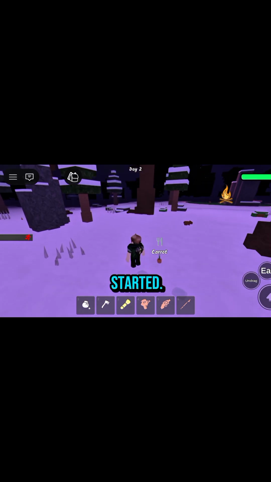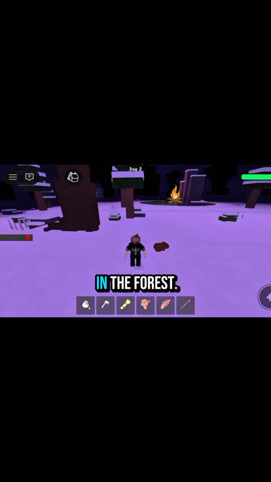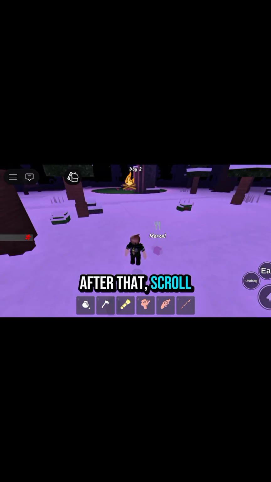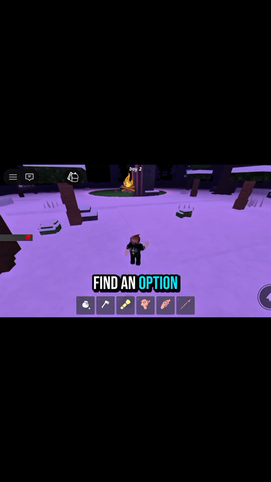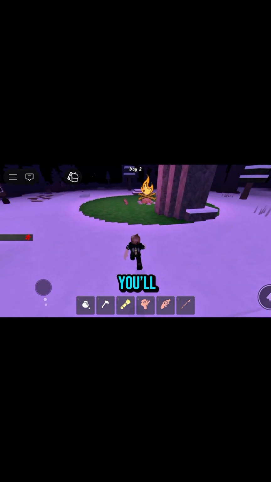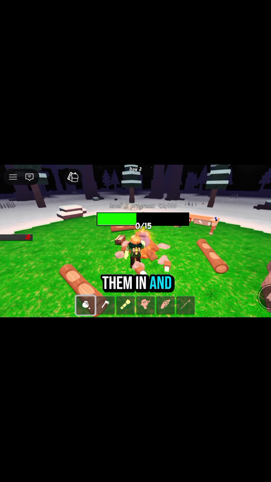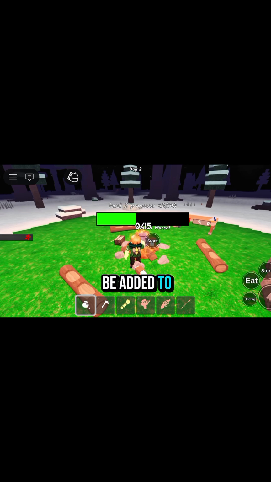So let's get started. First, open the game 99 Nights in the Forest. Then click on the diamond icon you see on your screen. After that, scroll down and you'll find an option called Code. That's where you'll need to enter the codes I'm going to give you. Once you paste them in and hit submit, the diamonds will be added to your account instantly.